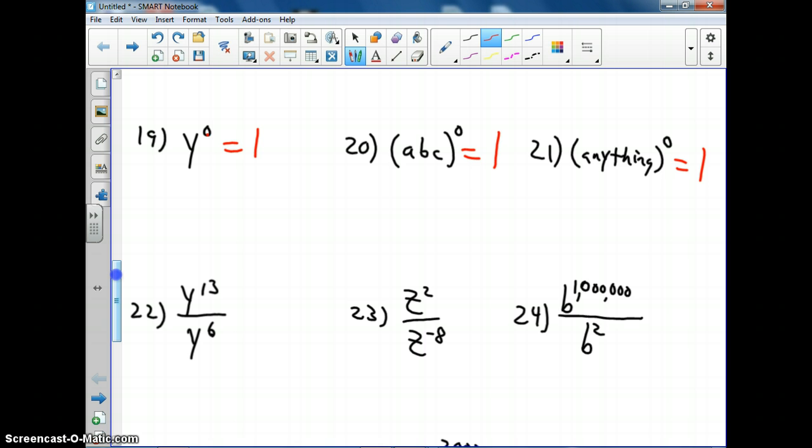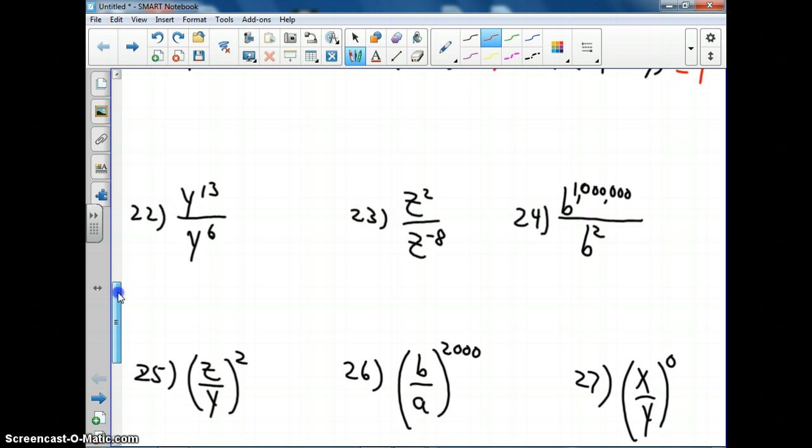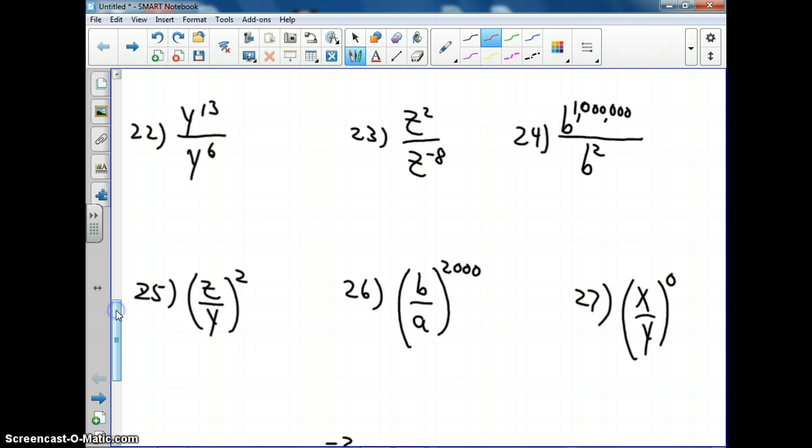All right, now we're going to the back side of the page, right? This is number 22. Okay, so here's y to the 13 divided by y to the 6. Now what you guys learn? When the bases are the same, what do you do with the exponents? You subtract them, right? And it's always the top one minus the bottom one, right? Okay, so you can go like this. Y to the top one minus the bottom one, like that, right? Okay, so how much does that equal? Y to the 7 is right. That answers y to the 7. There you go, like that.